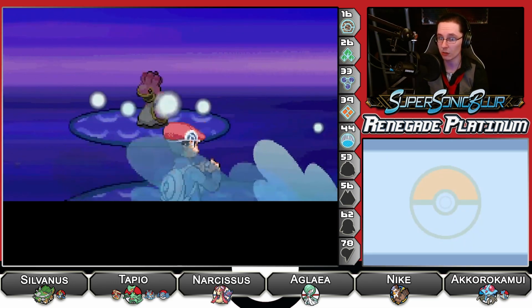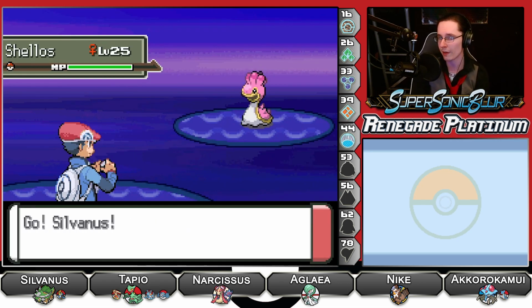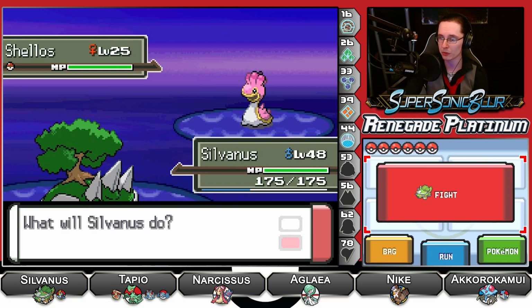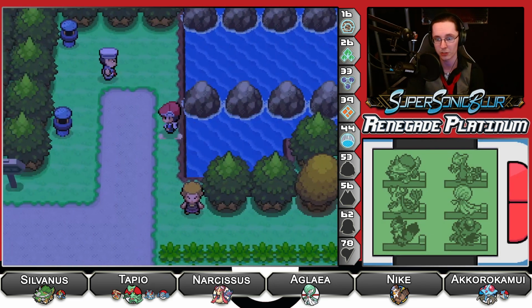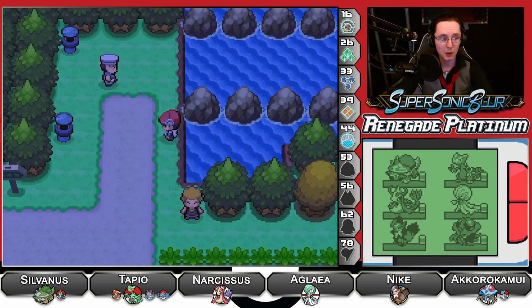Unless this is a shiny, this doesn't matter. It's not! I legitimately was like, oh my god, it's a shiny, but no. There are two variations of Shellos, and I will state that regional form differences don't change the Pokemon. It's still the same Pokemon, so you can't have a Ninetales and an Alolan Ninetales on the same team, because they are the same Pokemon. We got up here then.